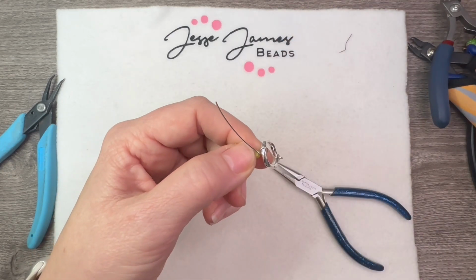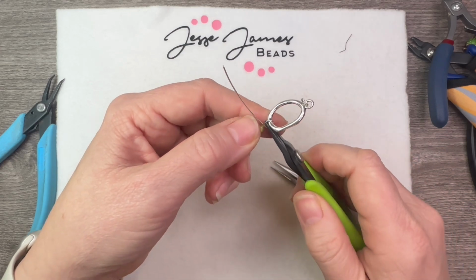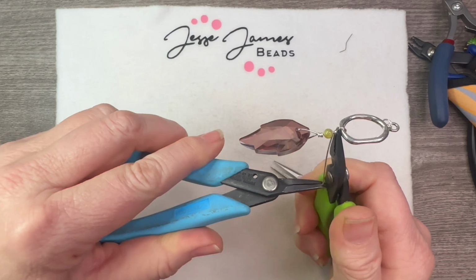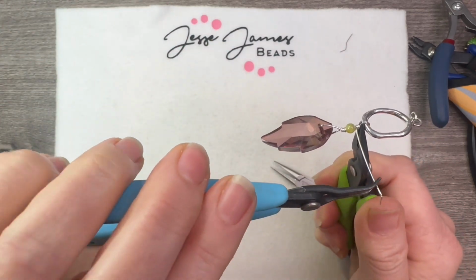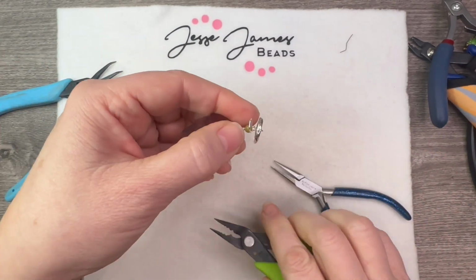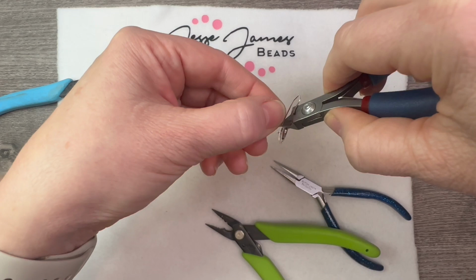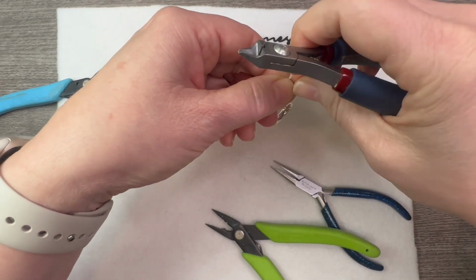I'm going to bring in my crimpers, and this is what I use these crimping pliers for. But you can come in because they have a nice narrow edge. Now I want to get that wire wrap, and we're going to wire wrap once around, twice around, and get that third wrap in and finish at the back. I'm going to come in with my cutter, make sure that I'm angled because I don't want to accidentally snip that loop. Come in and give that a trim.